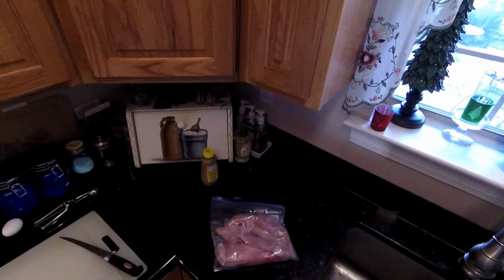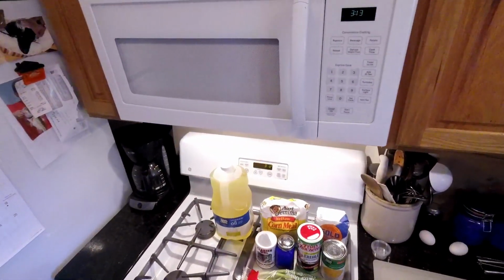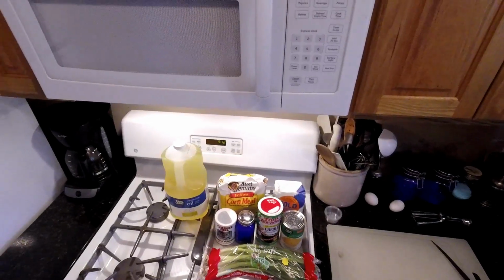Okay, today we're doing a speckled trout catch and cook. I got some speckled trout fillets, but the star is going to be hush puppies. Best hush puppies you'll ever eat.